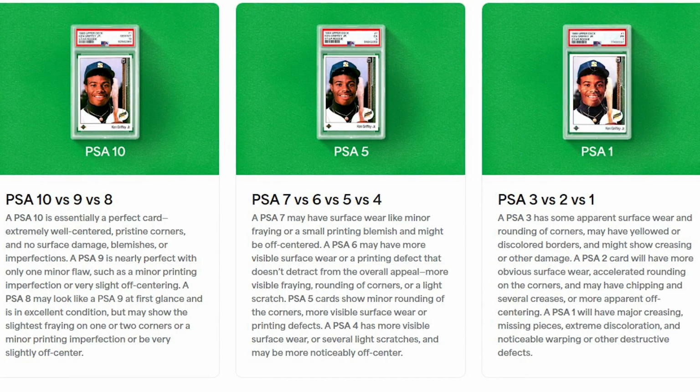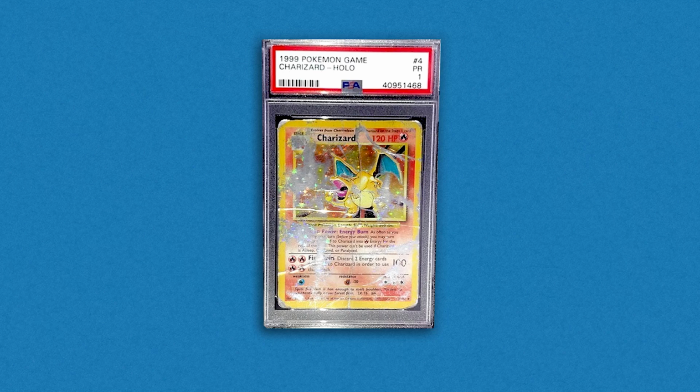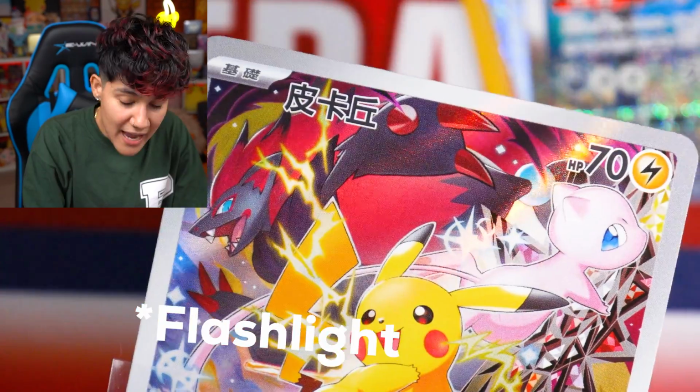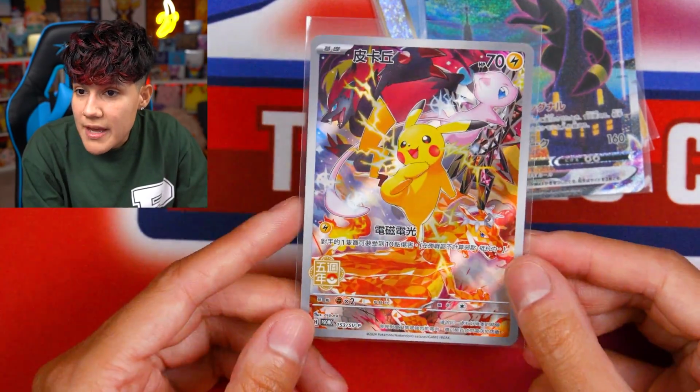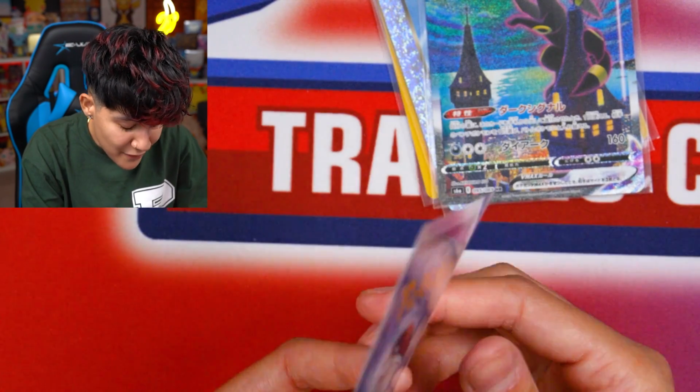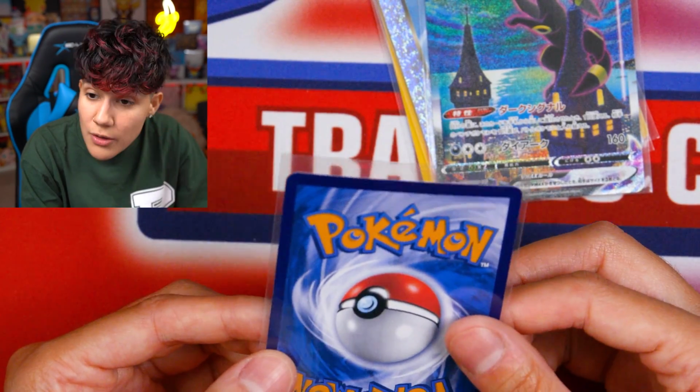And for the record, your PSA 1s are gonna look like they went through the washing machine. I've also found that if you're looking for the nitty-gritty details, bring out your phone camera. So yeah, I would recommend taking a look under some good lighting. So just a little tip there, if you do want to use your flashlight. If you happen to have a magnifying glass, go crazy.